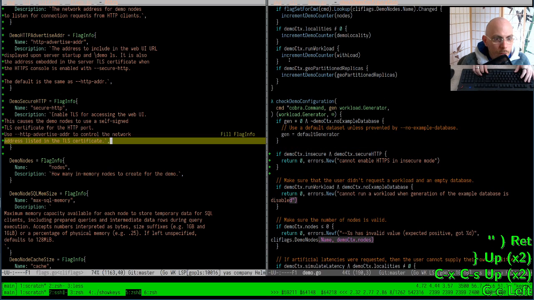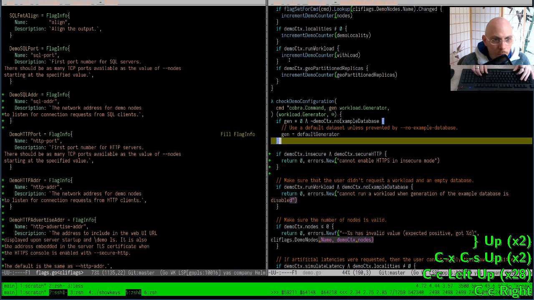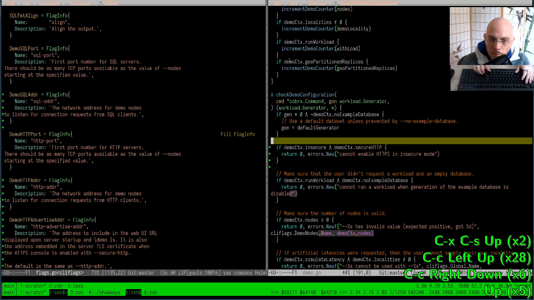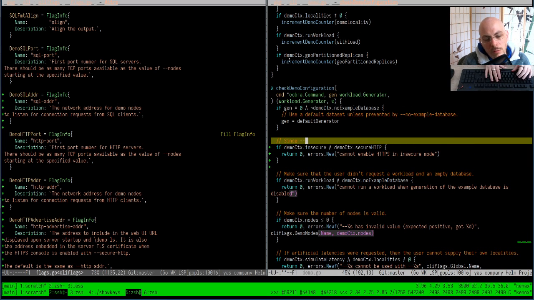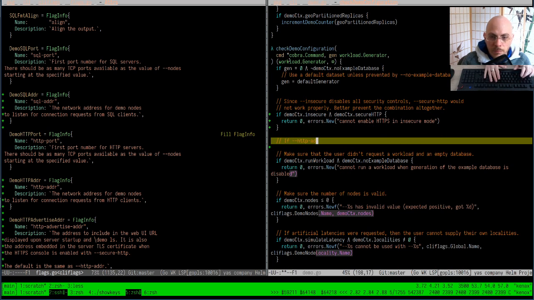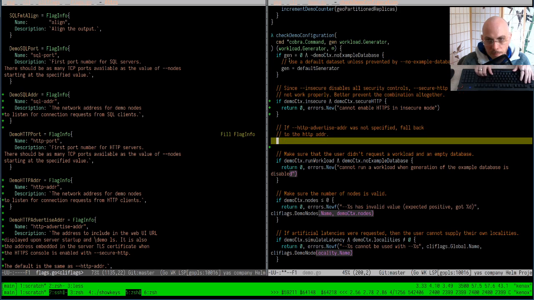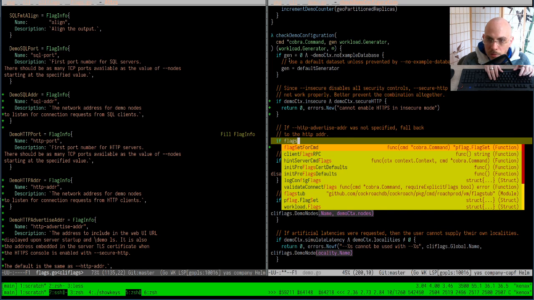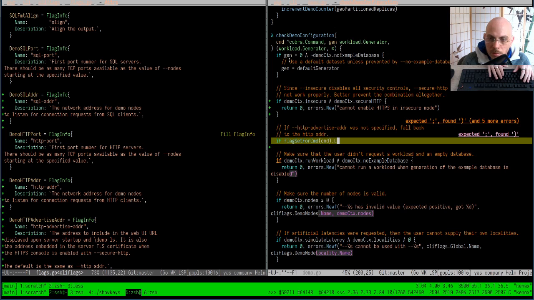Right. And then flags set for command lookup.